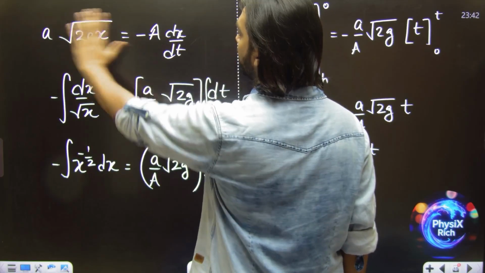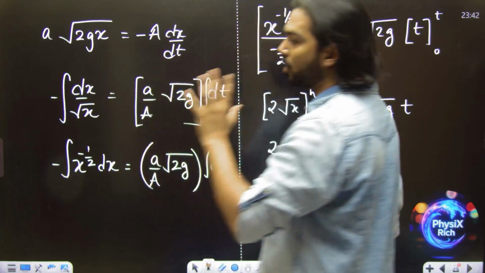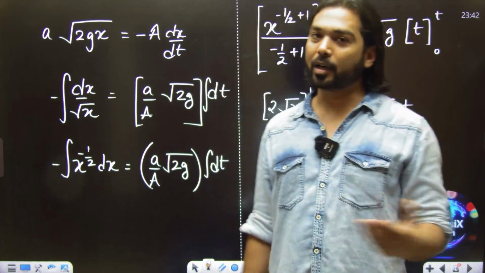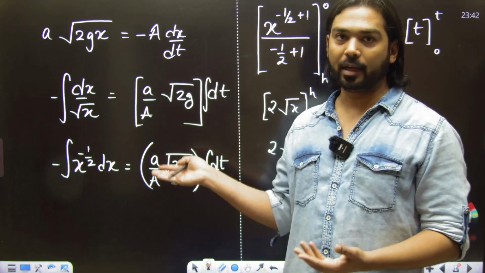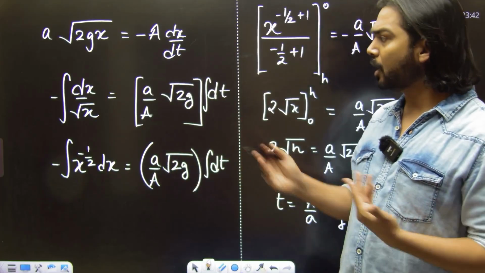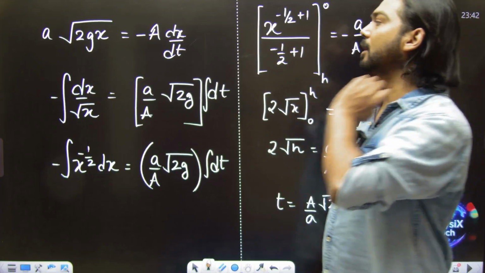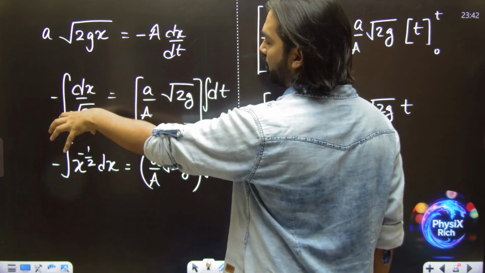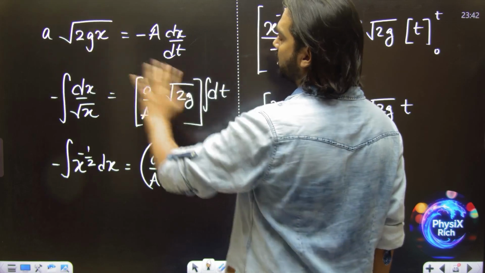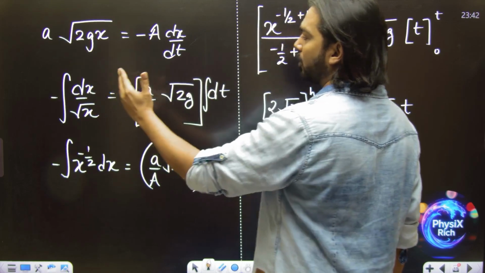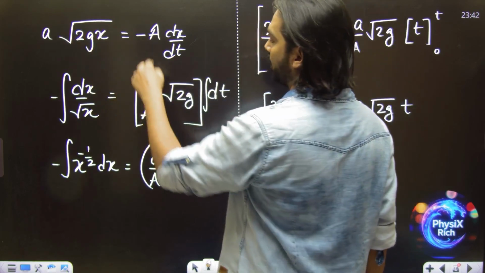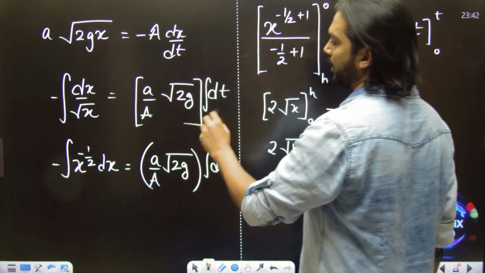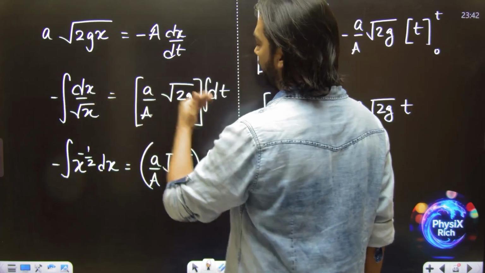And that's the mathematical blueprint of how we will solve this problem. After this, it's nothing but calculus. If you are good at calculus, then you can just simply integrate this and get the answer. How do you integrate this? Well, just simply take the like terms on one side, like this is dx and there's a root x over here. So I've taken the dx upon root x over here, and everything else remains a constant. You can do a little bit of cross multiplication. You can see that small a root 2g upon capital A will sit on this side, and then there's the dt, which will also go that side.